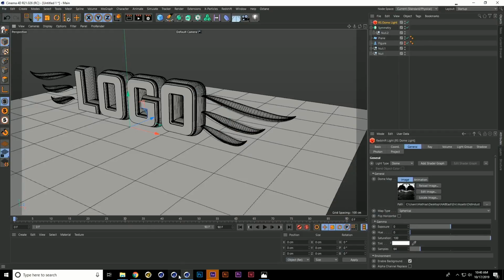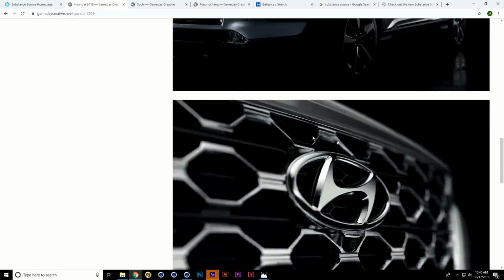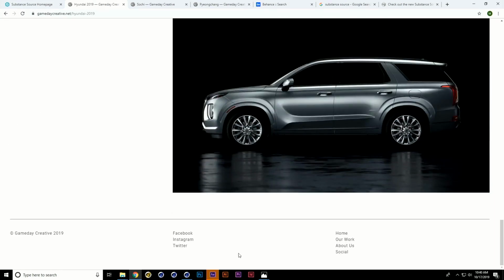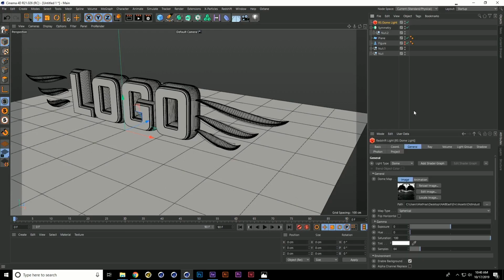But we had this project where we needed to get renders like this. We needed our cars to look more realistic, to have this shine and this polish. So we started shopping around, and that led us to Redshift. So I've got this loaded in. Fire up the Redshift render view.